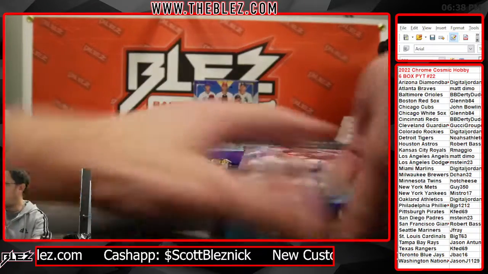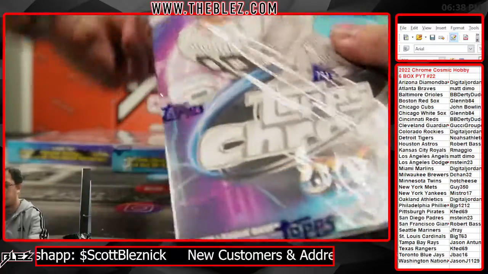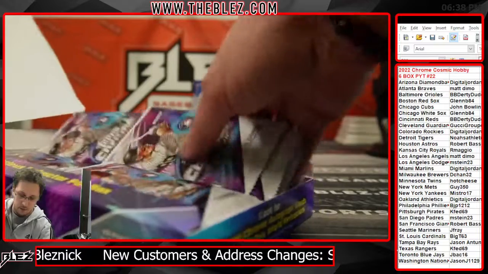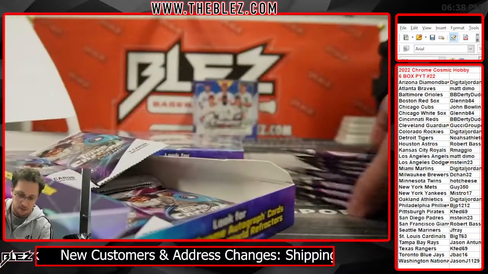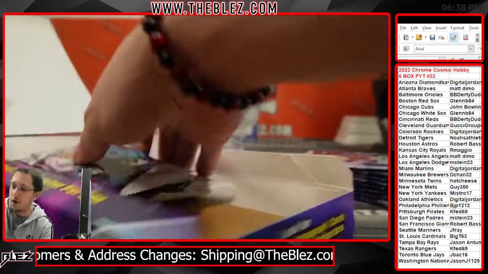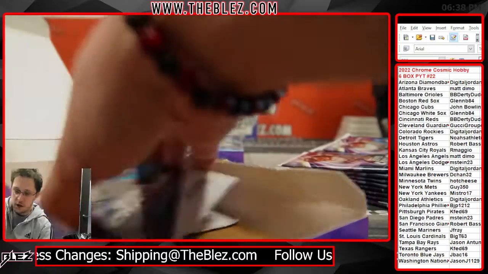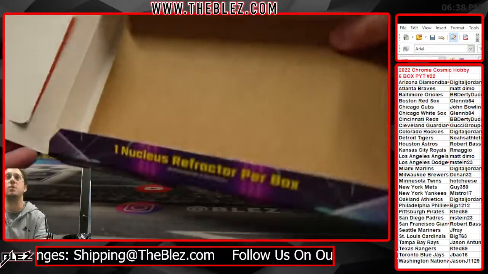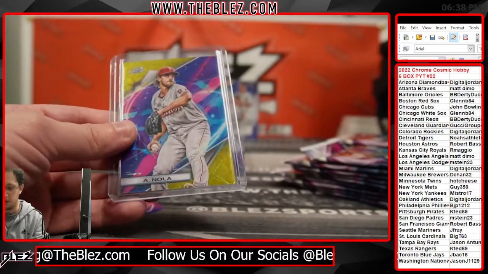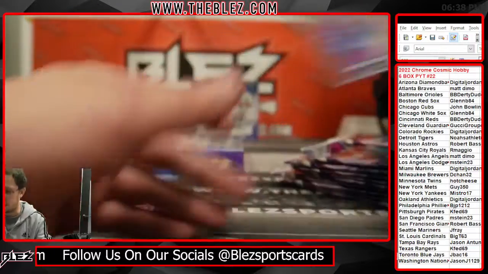It looks like the one of ones, the super fractors, they look like the gold vinyl from the other channel. That's what they look like. Looks just like the Kuminga I hit last night. But those golds, they look really nice with the flashy borders. I guess that's why they call it cosmic, but it looks really nice. These are nice cards, you know? These are nice cards.